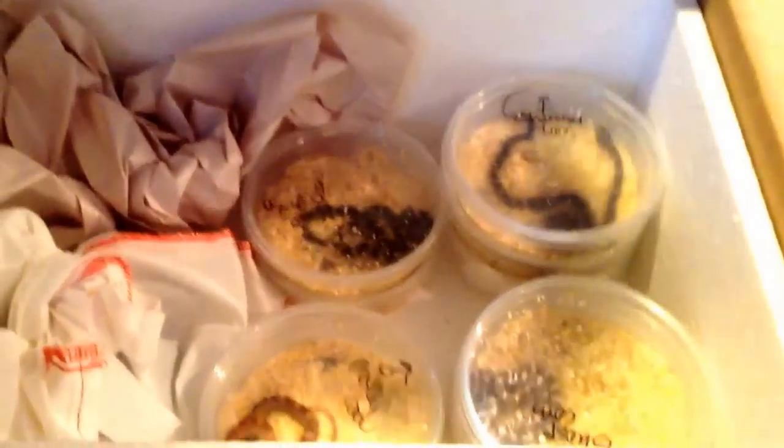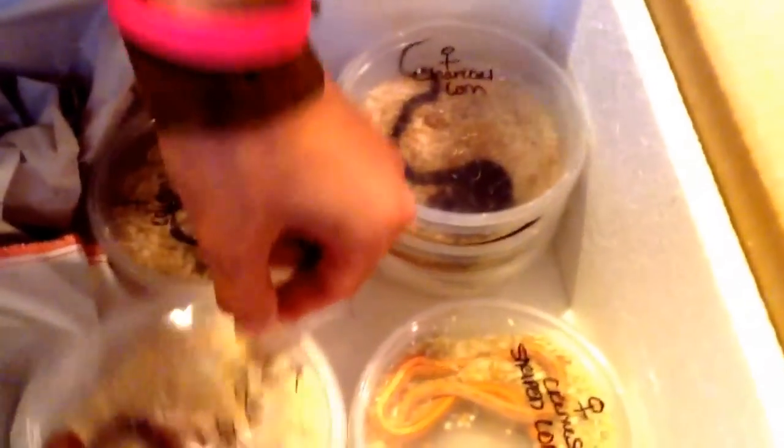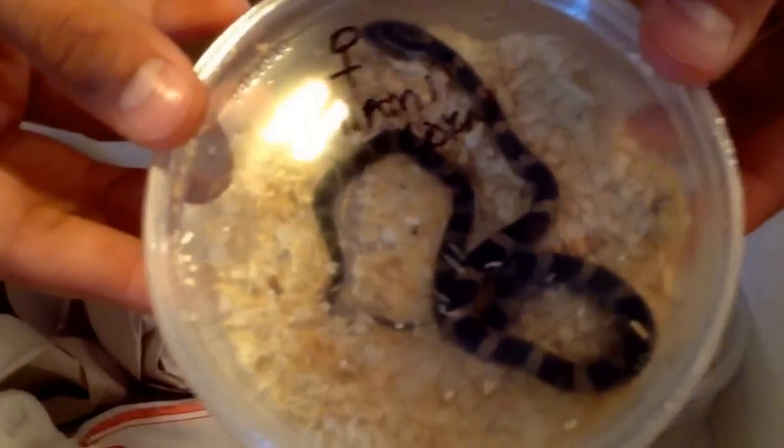Butter corn? Yes. None of these colors are really picking up on the camera, but. Ghost. Oh yeah, it's really pretty. Motley. The normal motley. Pretty one. Miami. Wow. Creamsicle female, and this is really pretty. We also got a creamsicle male.